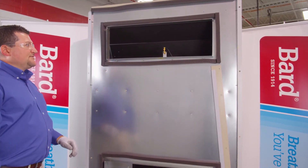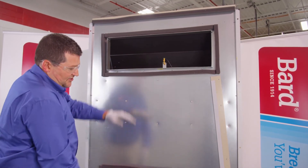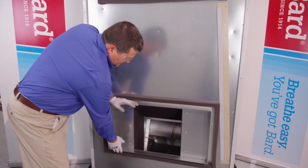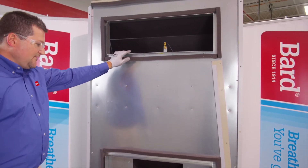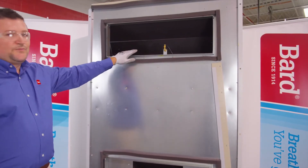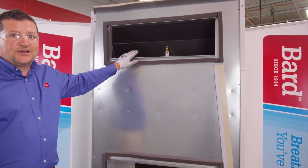The first thing that you'll notice about the Fusion Tech is that the wall openings match our current large cabinet wall mount openings of today. Even though it's a counter flow, reverse air flow unit, the wall openings will match your current openings if you're removing an existing wall mount product.